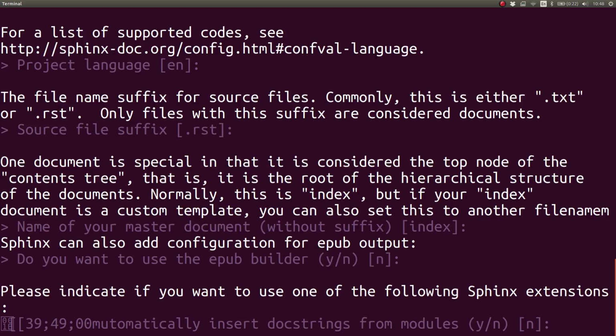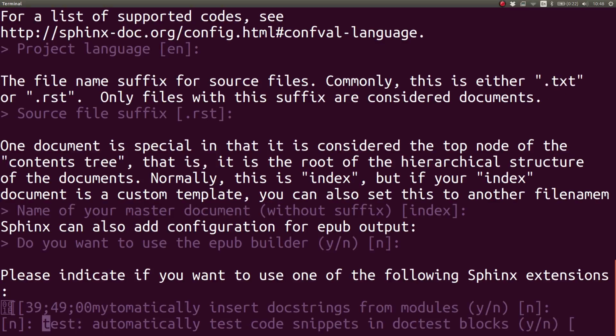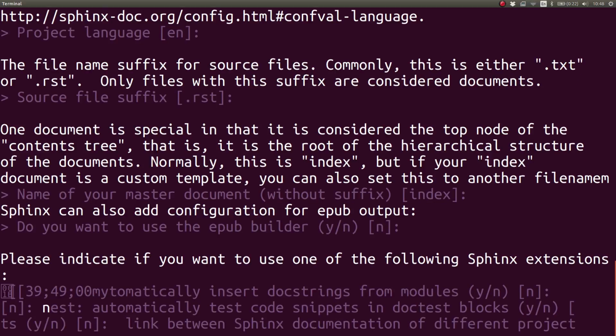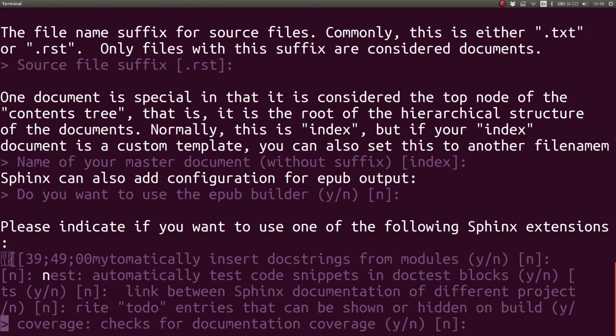Then there are some add-ons, and there's one add-on called autodoc, an add-on to automatically insert docstrings for modules. That one I'm actually interested in, so I answer with yes. Automatically test code snippets and doctest blocks, I don't need that. Most of the things I don't need, so I just deactivate them.